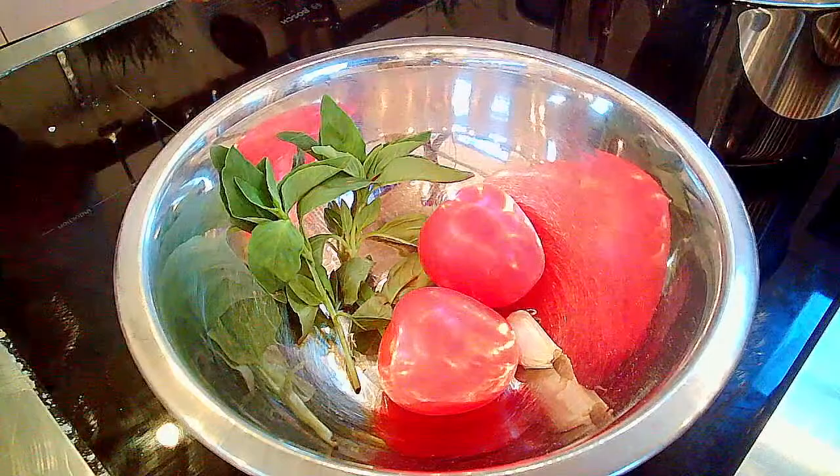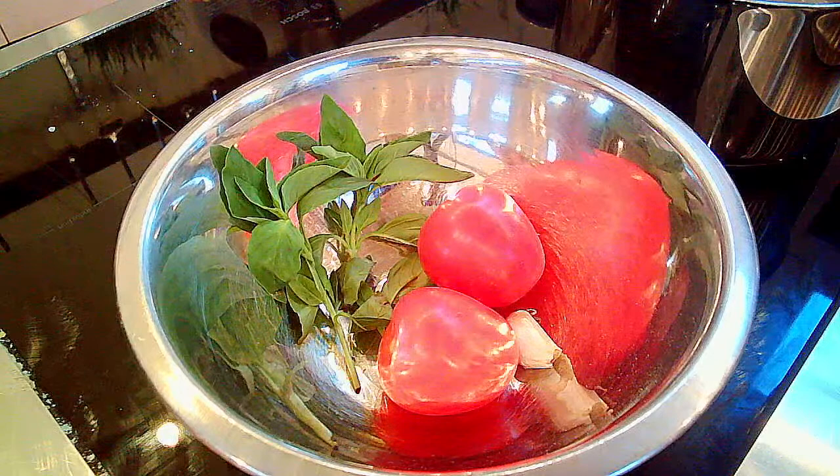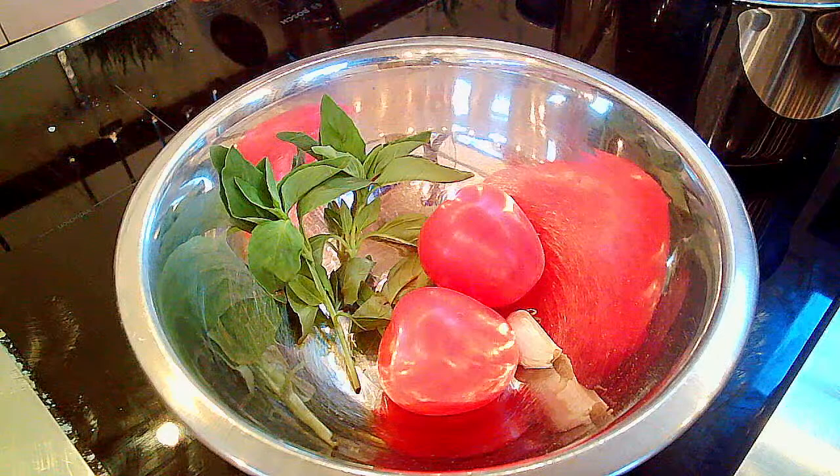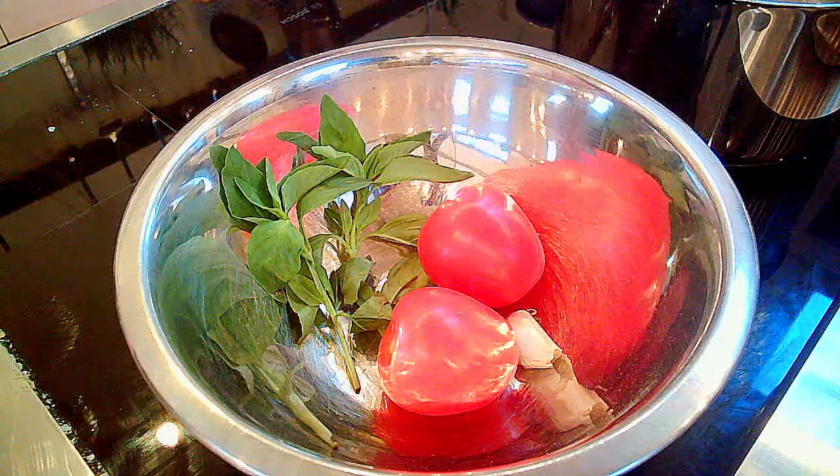So, hopefully your doughs are having a little rest. The next ingredients we need to use are either one large tomato, or you can see here I've got two medium-sized ones, one clove of garlic, a couple of sprigs of fresh basil, or you can use dry basil as well if you'd want to. We're also going to be using salt, pepper, oregano, and olive oil, okay? And if your hands are like mine, a little bit sticky from the dough, we can just give them a quick wash.